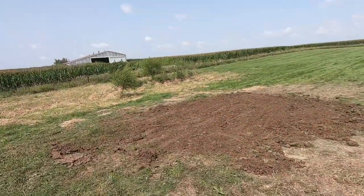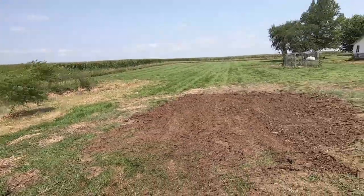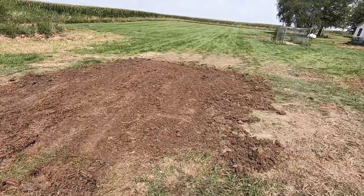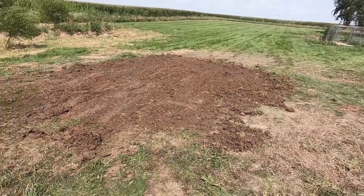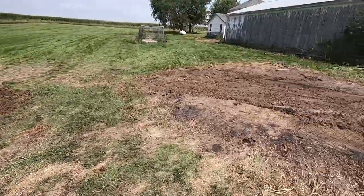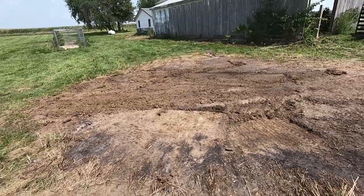All right, there you go, final product. Apologize again for the wind. I think it's gotten even windier since this morning, but I got that kind of halfway graded out. If that dries out a little bit, I'll drag it out a little better and smooth it out, but the pile of trash is gone. I'll rake that a little bit with the tractor too when it dries up.